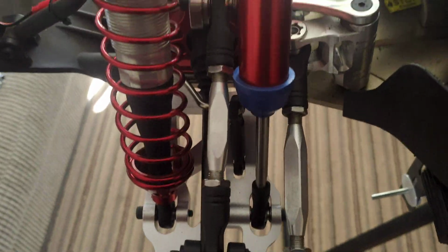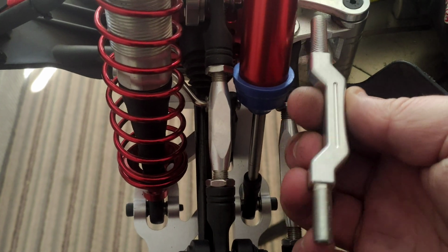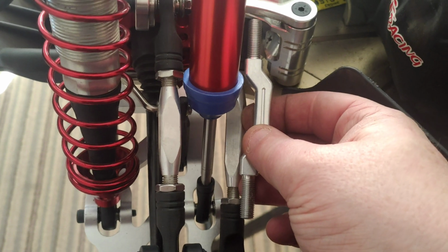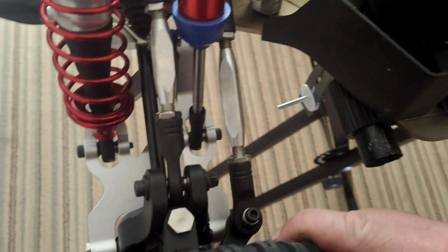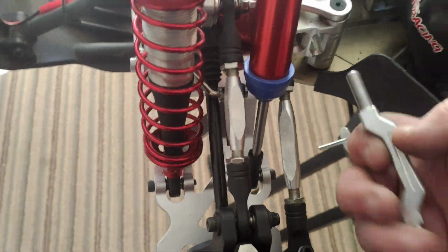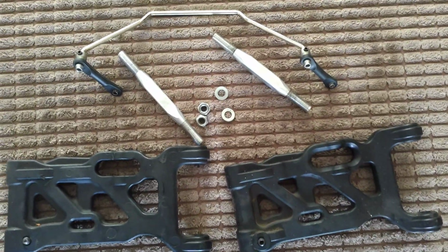So that's the dampers fitted, and the last thing we've got to swap over is this steering link, because when you turn all the way in, it's pretty close, there's no clearance. So you fit these to angle it out away from the bottom of the new dampers. So we just need to get them fitted. So I'm going to take this off and then just loosen those two and wind it out and get this one in place.